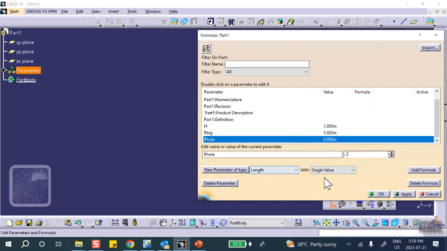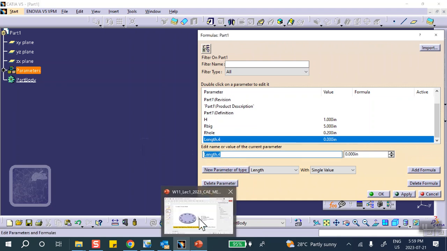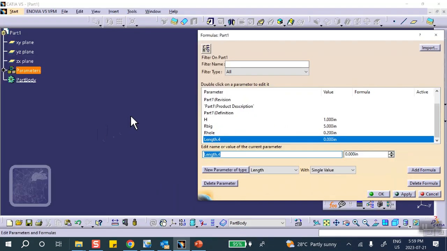Okay. Another one. What's the other one? R mid, I think. R mid, yep. That's the radius of the circle on which the centers of these little tiny holes are located. So obviously that should be less than R big. So why don't I make it, I don't know, maybe 4, okay? 4 inches.